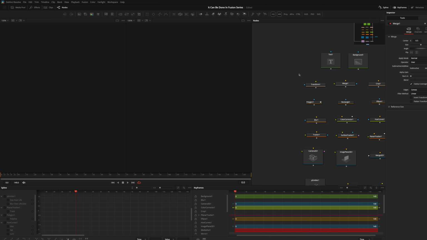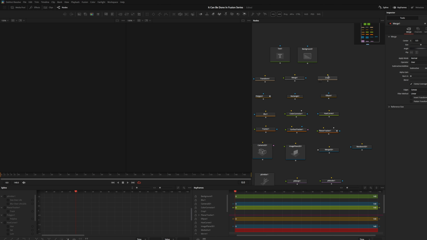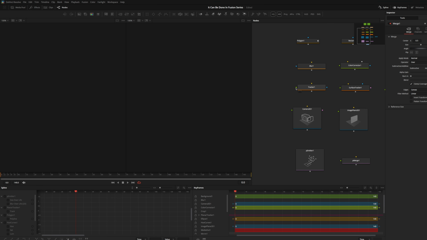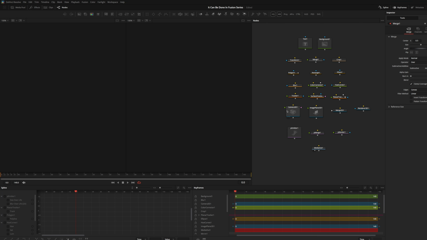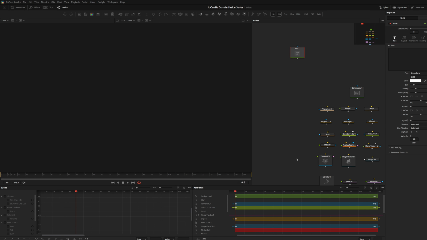If you want to know what these do, you can mouse over any of these little icons and you'll see what they are. So here in Transform 1, this is an effect mask, this is the input. For the Merge, this is the background and this is the foreground. For the Crop, it's input. For the Surface Tracker, this is overlay. For the Planar Tracker, it's corner pin 1. And for the regular Tracker, it is foreground. So each node is a bit different. Nodes work like a network and you start from one and it flows into the other.